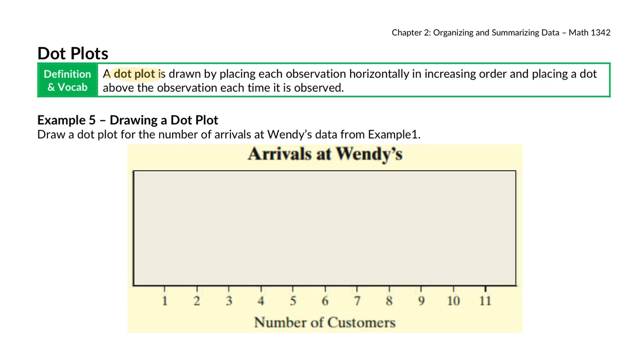So if we were to look at the data from Wendy's, I'm going to look at it because I can flip back in my page pretty quickly. The very first data point we had was that there were 7 customers. So I would have put a dot at 7, literally straight up. The next data point was 6, and then another 6, and then another 6, and then a 4. So see how this is what we did with our tallies? But now we're just doing this with a dot plot. After that one, we had 6, and then 2, and then another 6. So as I'm tallying these up, they kind of look like they're becoming these histograms or bar charts, which is pretty nice because now immediately our tally means something to us.